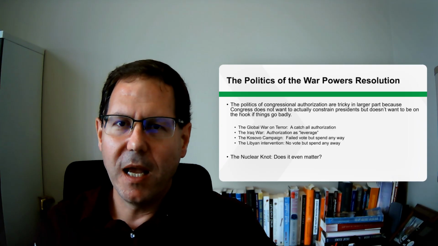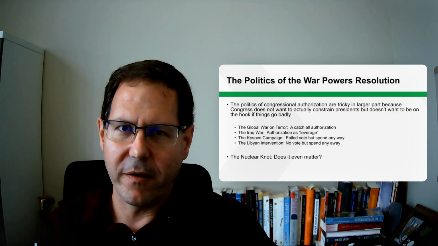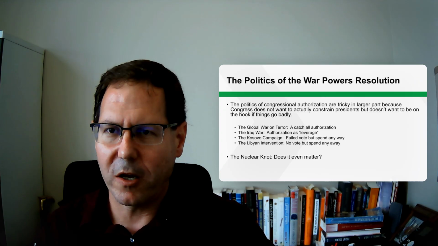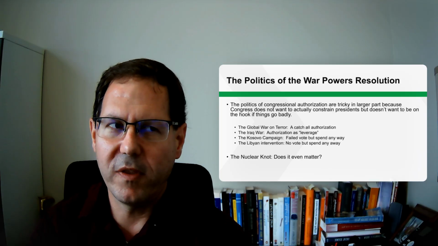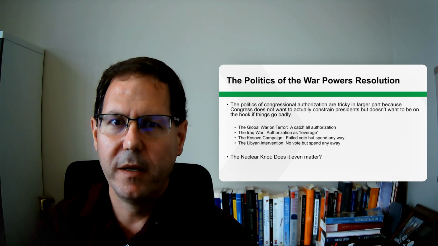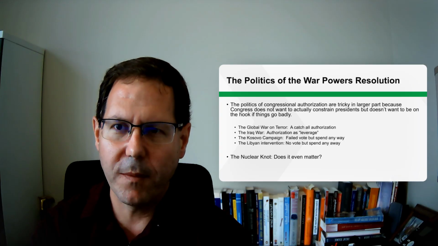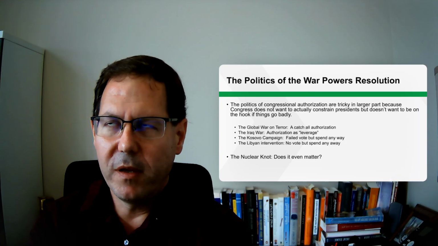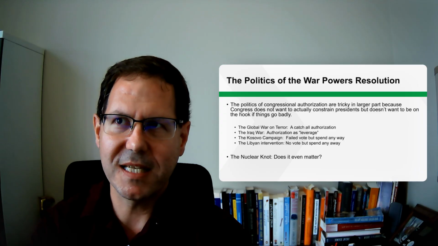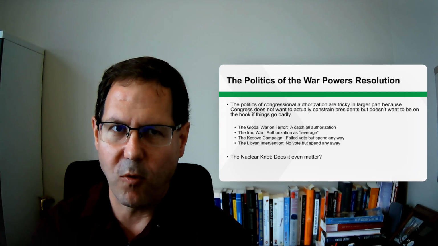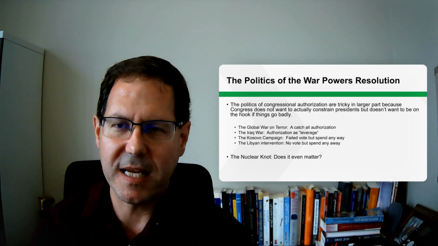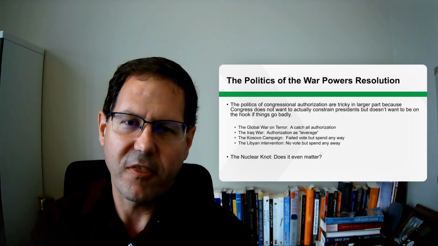So we kind of understand now what the War Powers Resolution says or demands of the president and of Congress, but I think it's important to also understand the politics of this. And I'll flag this in two ways. So one, I'll simply say, after World War II, the United States built a robust global system to support nuclear weapons, in particular to support the ability to launch nuclear weapons very rapidly on the president's order. And this is a necessary thing for nuclear deterrence to work, that a president is able to authorize a launch, and that there's nothing that can be done to stop that.